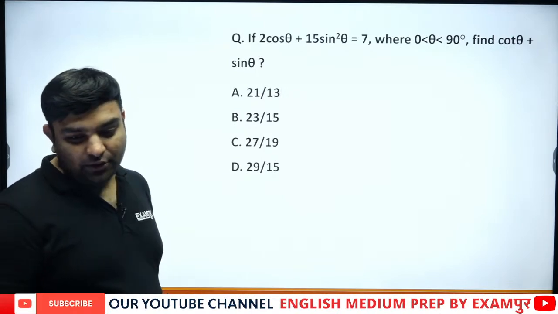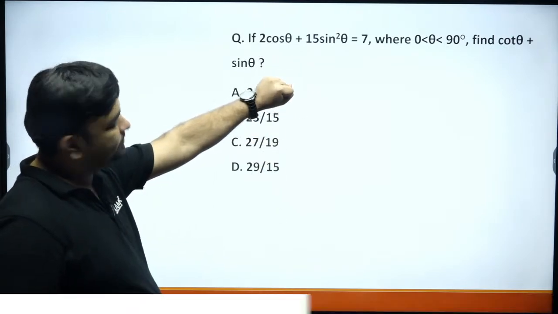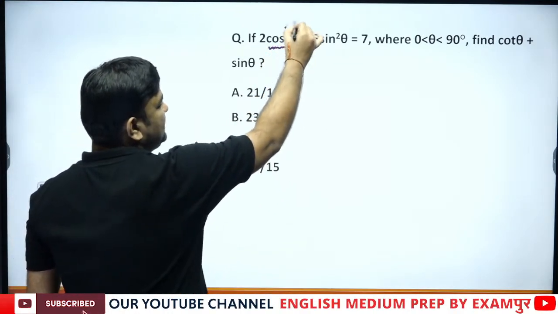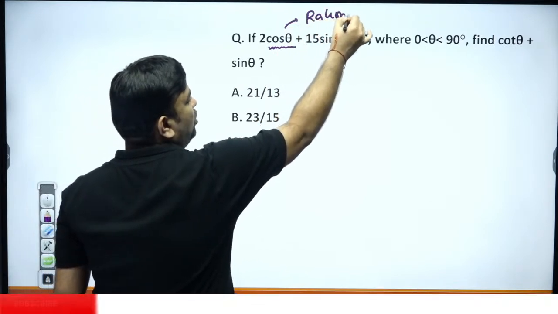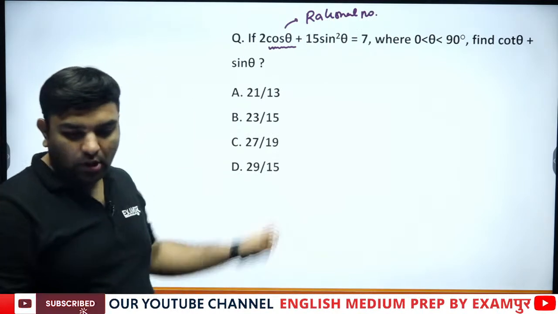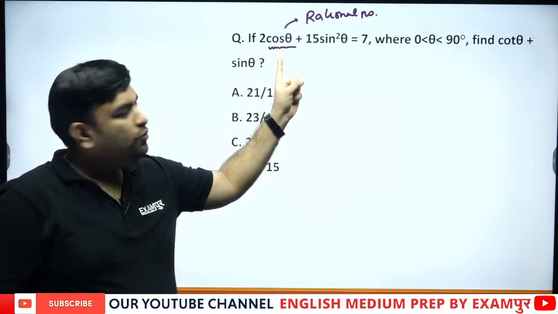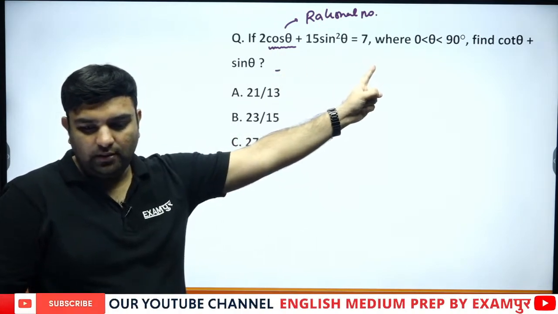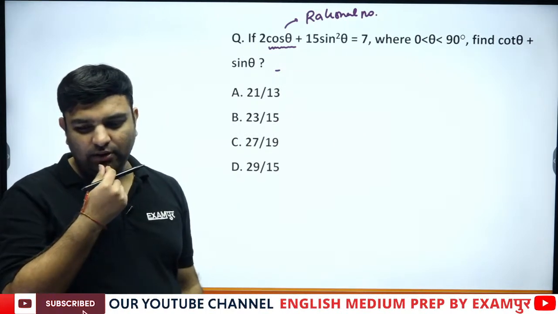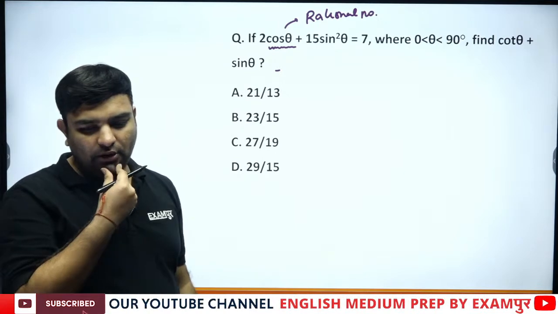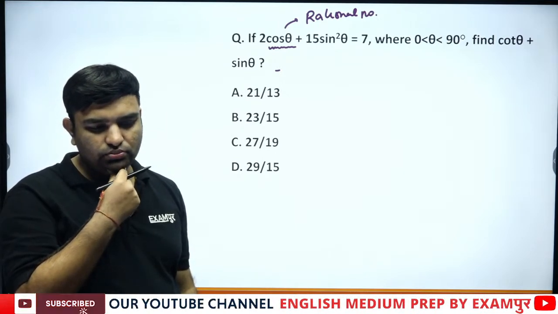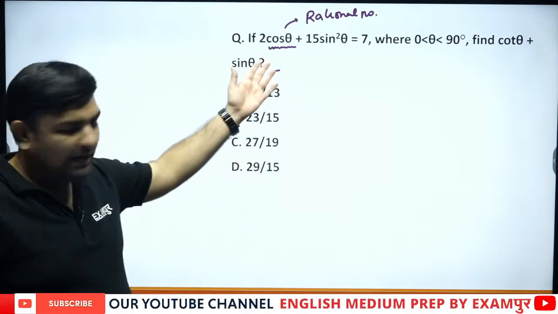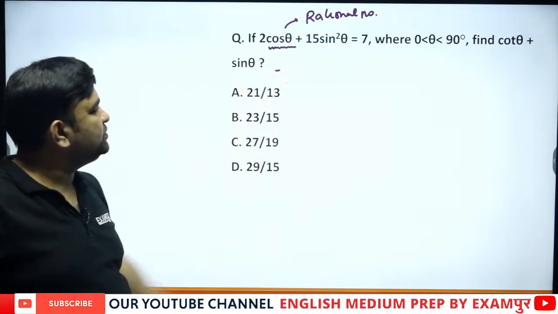Are you going for values? If you are going for values, then please make sure you assume cos as a rational number, because if you assume it as a third, it will never become equal to 7. It is looking like a quadratic question from the options, okay? However, I will try it, but I have less hope.